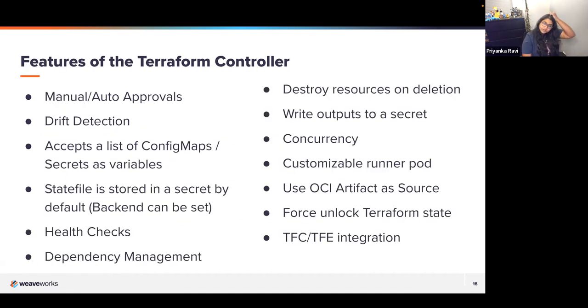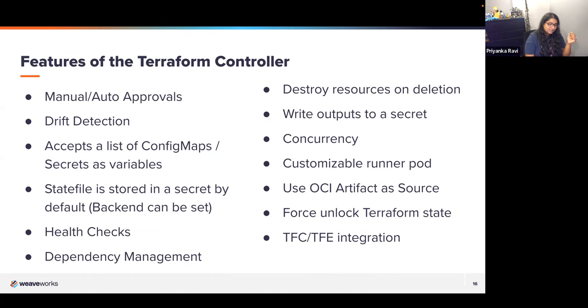Okay, so the features of the Terraform controller. Besides just the ability to use GitOps, these are also really awesome features of why to use the Terraform controller. The first one, which was one of the earliest features, is that you can set up manual and auto approvals.